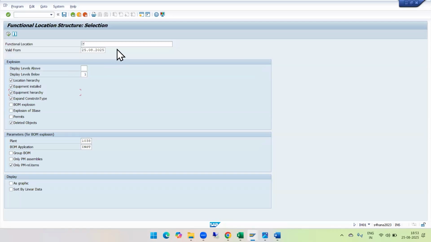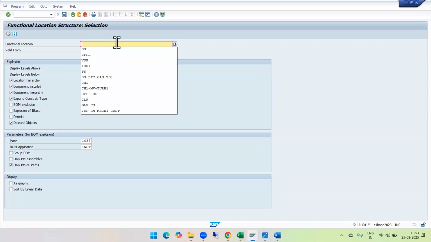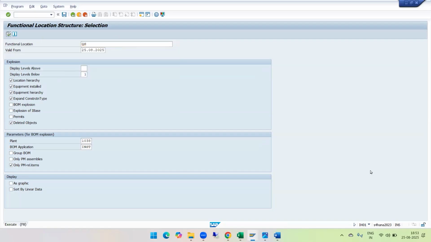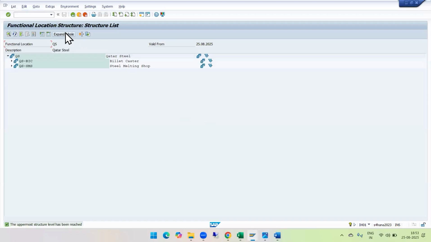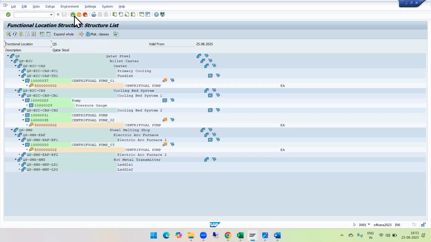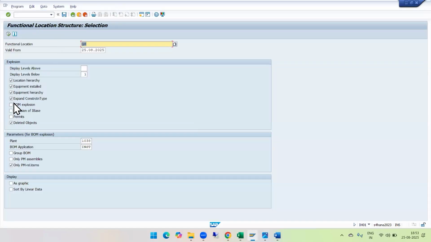What is your functional structure? QS. Yes. See, I should take this also.